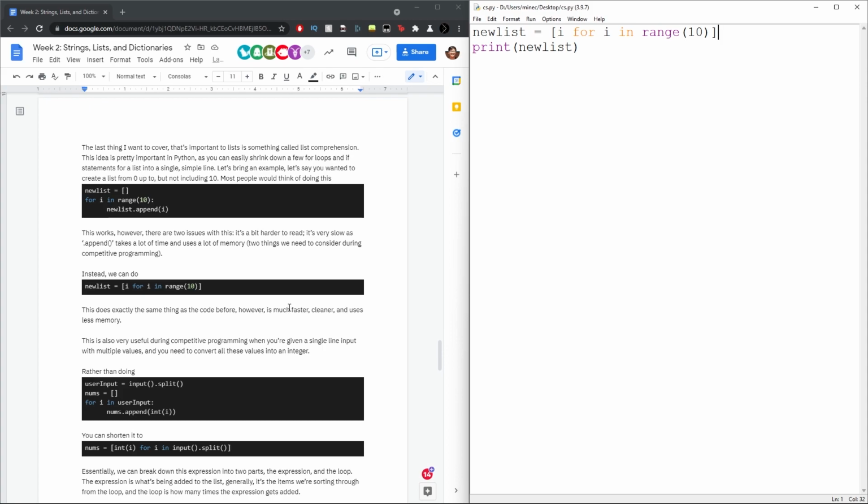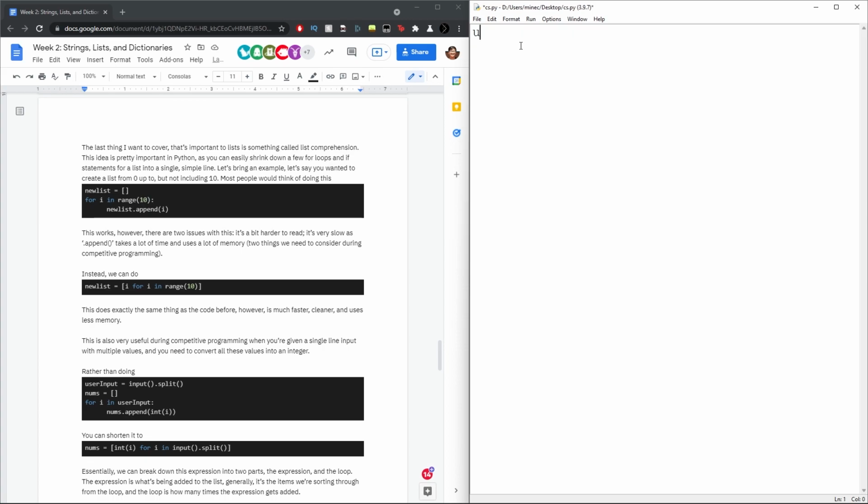This is also very important during competitive programming when you are given a single line input with multiple values, and you want to convert all these values to integers.